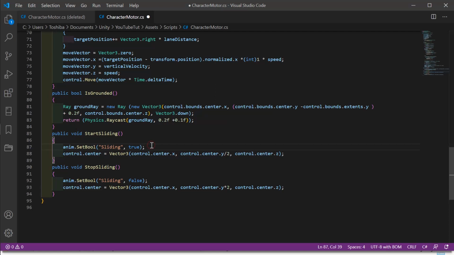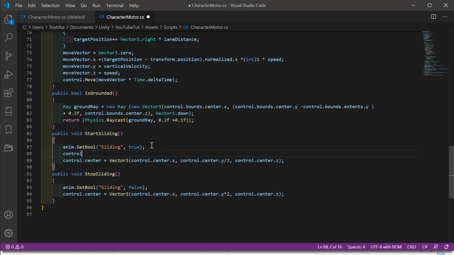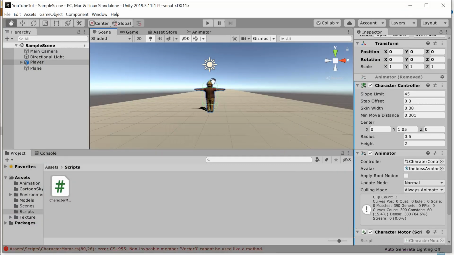Oh, also I forgot something, the height too. Sorry, the height, we should also divide the height by 2, and also multiply by 2 here. What I meant by the height is this, and the center, of course, is this.